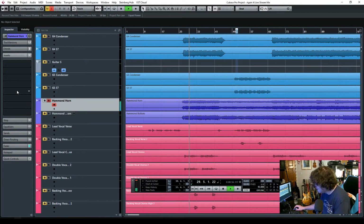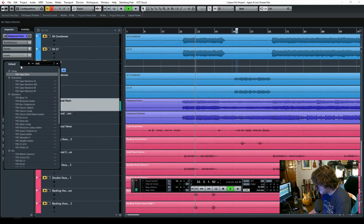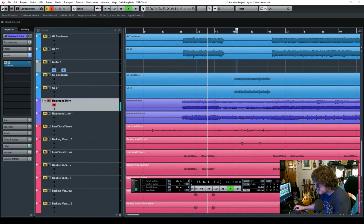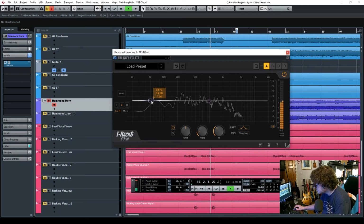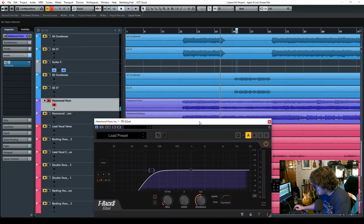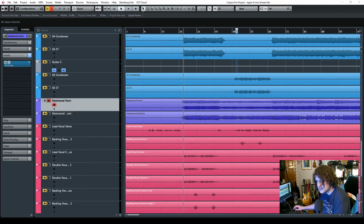Listen to that. Isn't that beautiful? No MIDI or anything like that. That's actually me playing on a real Hammond. Let me find a picture from the session actually.